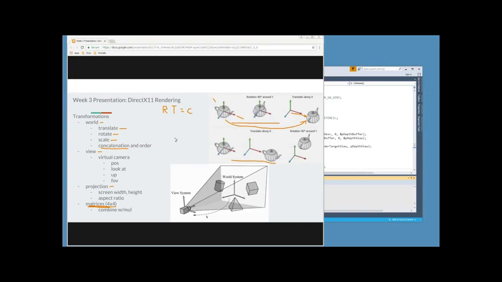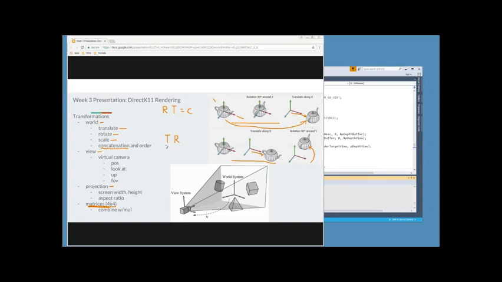In the second image below, the order was a little bit different. We did translation first and then rotation, so that the object was translated down the x-axis first, and then from this point it was rotated about the y-axis to end up in this configuration here.